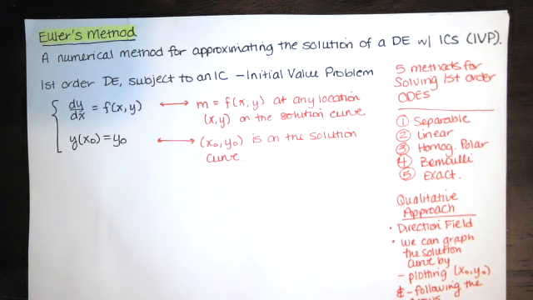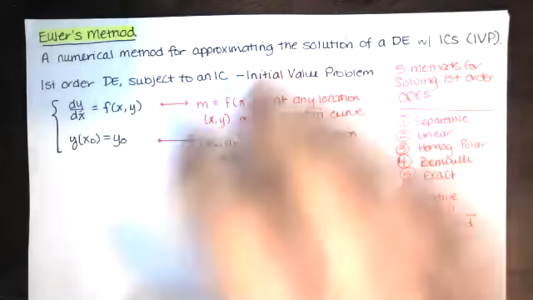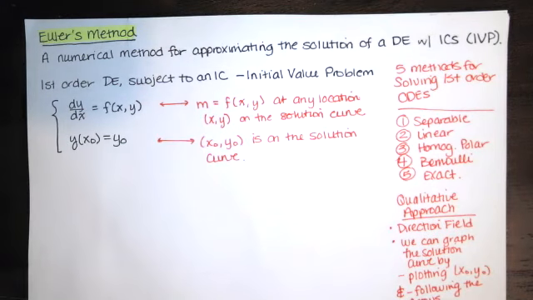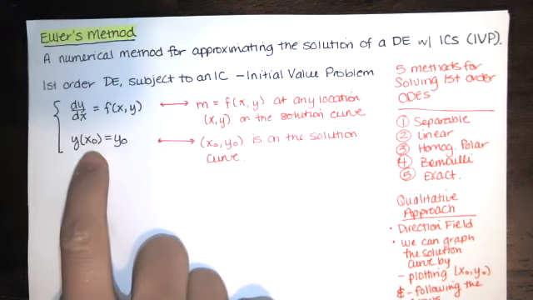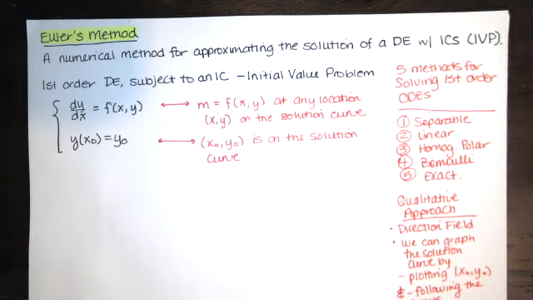When a computer does this for you, when you have a numerical differential equation solver, it's using a method similar to Euler's method. It's not necessarily Euler's method, and it might not even be improved Euler's method, which is just a better numerical approximation of the solution of a differential equation. This is a pretty rough method in that there does tend to be a lot of error in the solution as you get farther and farther away from this initial location, x naught, y naught.